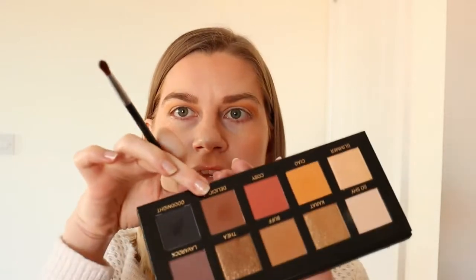Right, I'm going to take one of my new eyeshadow brushes actually. I'm going to take a Sigma E42 Precision Firm Blender, just a smaller blender brush, and I'm going to go in with the shade Delicious, this one here, a darker brown. Just try to pinpoint this shade a bit more precisely in the crease and the outer corner. I think I want to keep this look really simple, really soft.